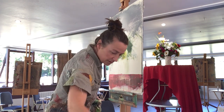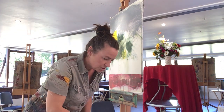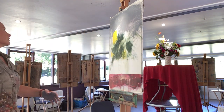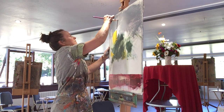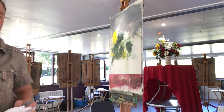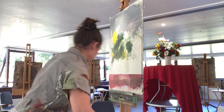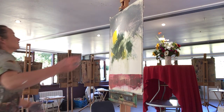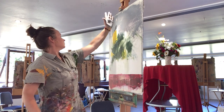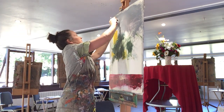Okay, so what will happen now if I try and lift off that daisy? I'm going to try with a brush even. So it's kind of here. Yeah, now I'm going to use the kitchen paper. I'm noticing its position, like it is directly above, and a little bit to the left of, the front of the jug.